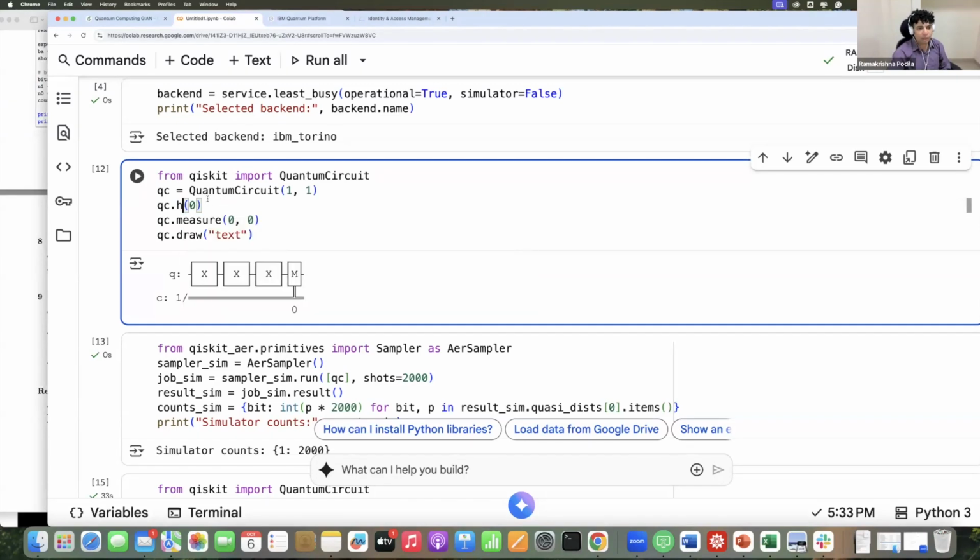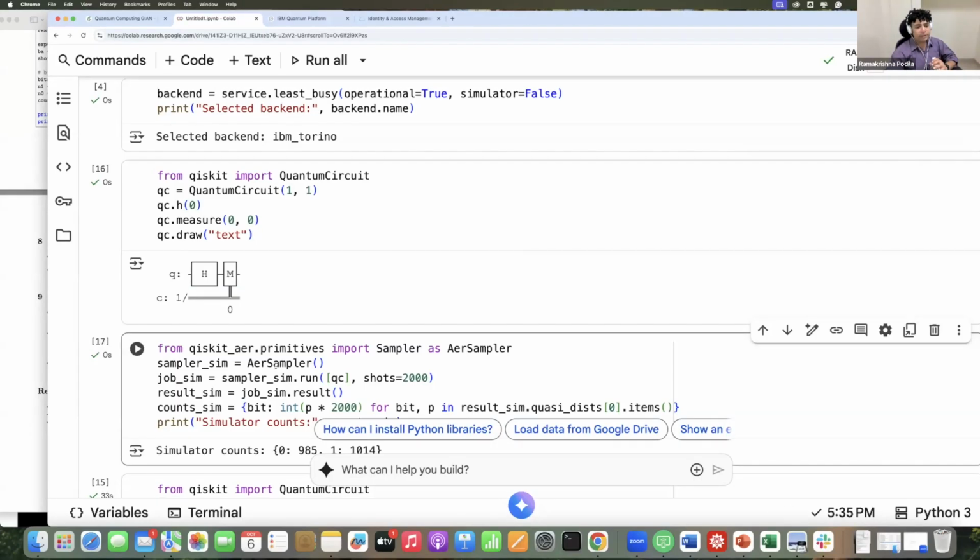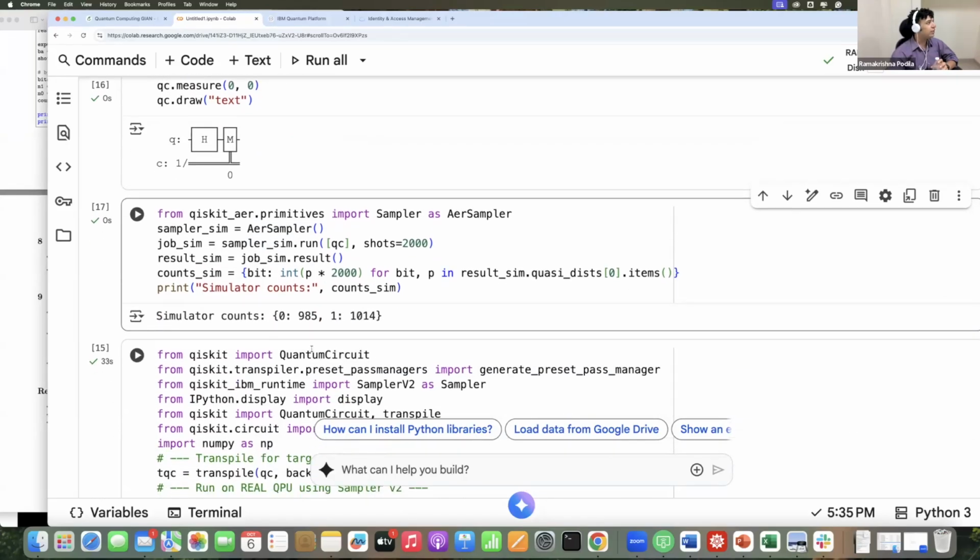We use H, and then I run it, and you should be able to see the Hadamard gate and the measurement. Is everyone able to do that? So Hadamard gate puts it into superposition. So I should get pretty much 50%, 50% when I run it on a simulator.